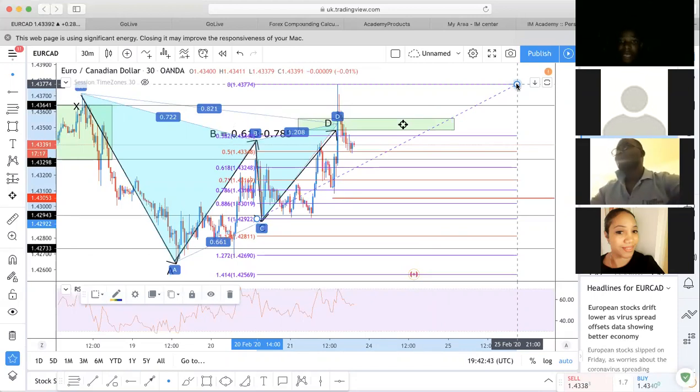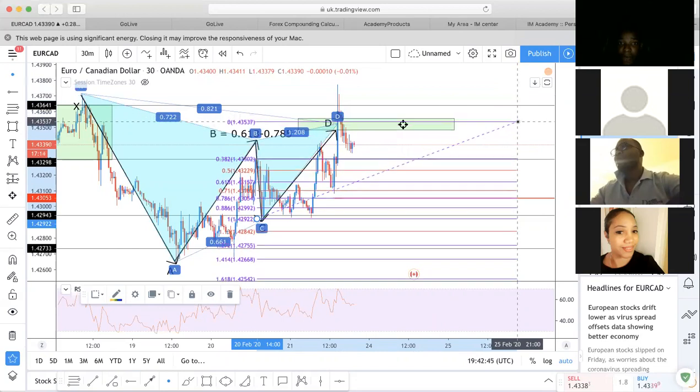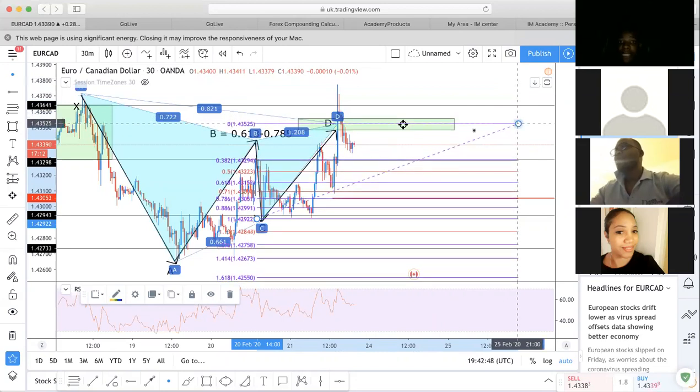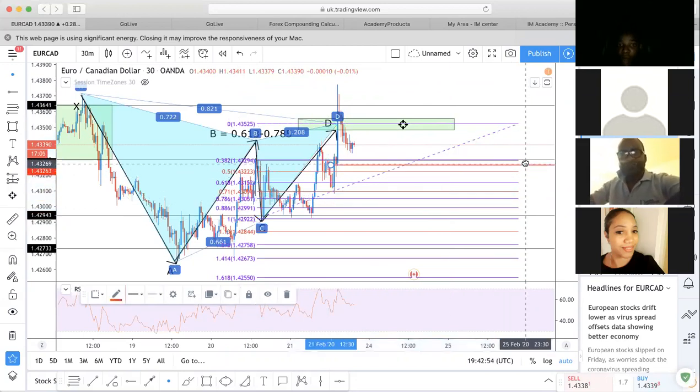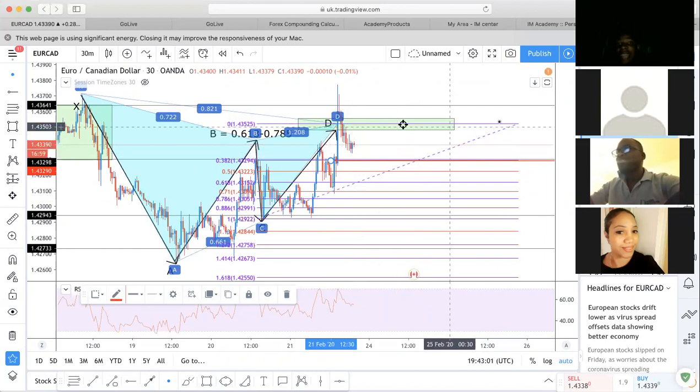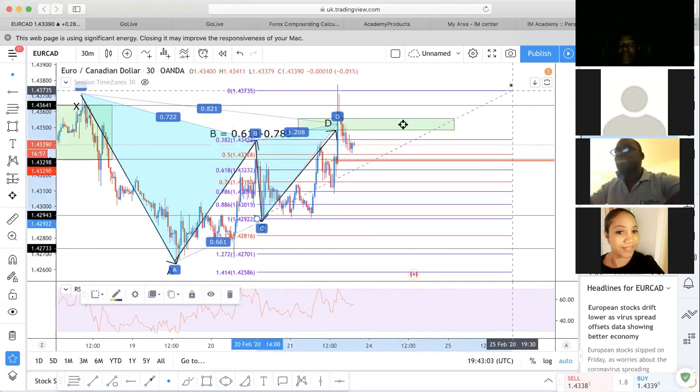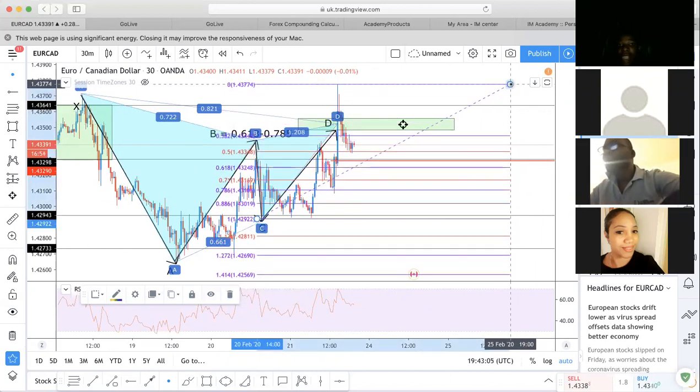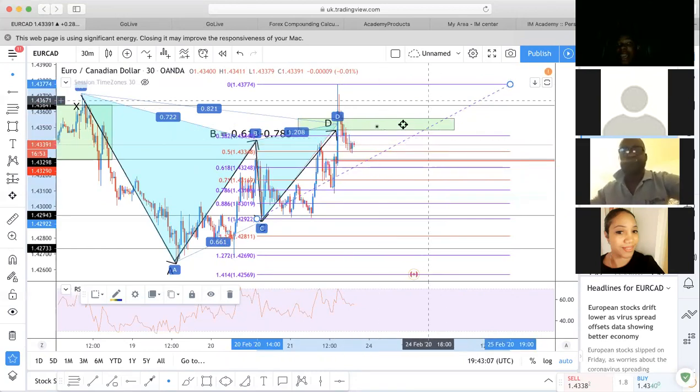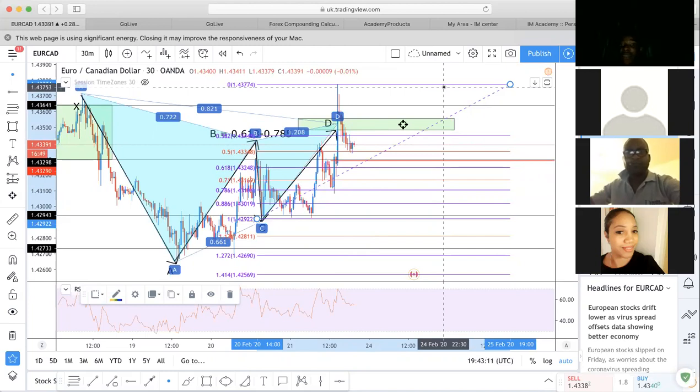You don't want to miss it. Assuming you still keep your TP measured from D to C, like you're still holding on to this trade thinking, oh, it's not up to my first TP yet, and then all of a sudden it hits the 38.2 zone from where it actually started retracing from, and then it begins to go back up. You might be in a trade, in profit, and in the end you end up losing the trade.